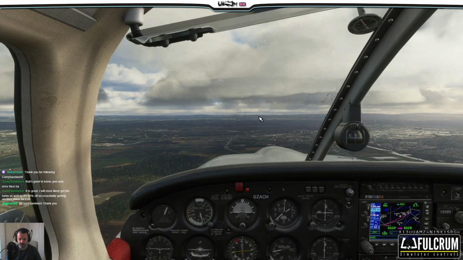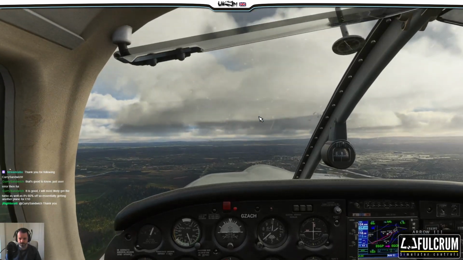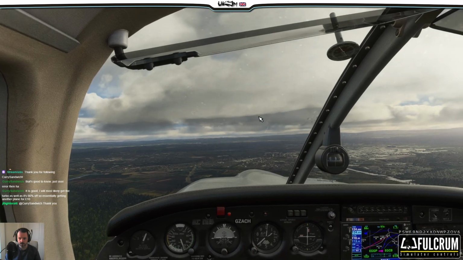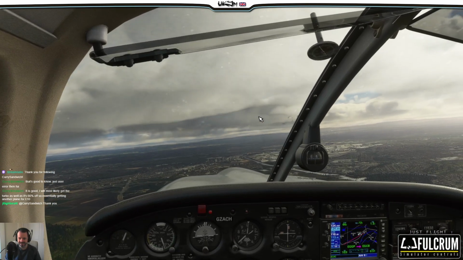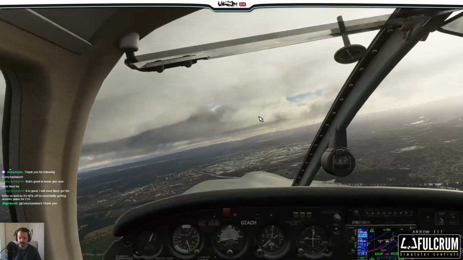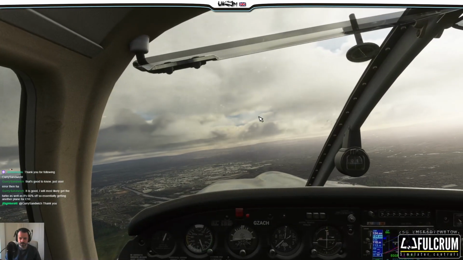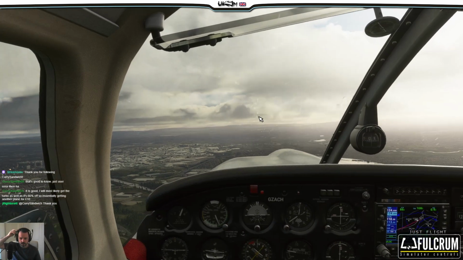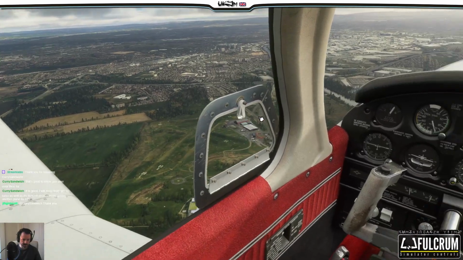Right, so 1,500 feet now. I think we'll stay around about there. We'll just increase the manifold pressure a touch. So now we've just got to look out for Barton. It's next to the river, I think. What we'll do is we'll try and get Barton on my window this side. Now, the thing with a low wing aircraft is obviously you haven't got the view outside so much. Right, so there we are. There's Barton, just out the window.